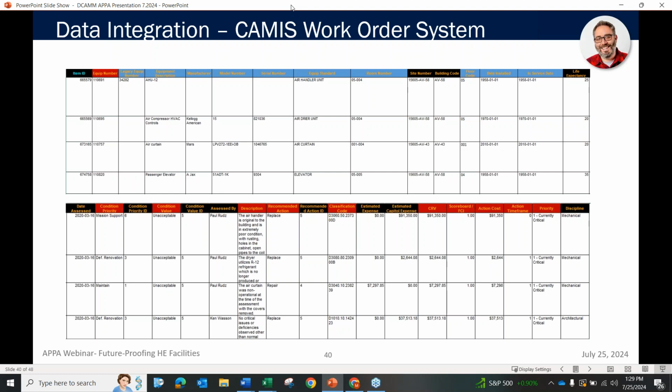And then critically is making sure all of the data that we collected lives on. So in this case, the Canvas work order system is the single source of truth for the Commonwealth across the state in terms of understanding every single aspect. So what we did during the pilot was make sure we understood every single piece that was collected, stored, and maintained. What are the pieces that we were adding? And then we tested that process throughout the pilot and then commenced across the entire Commonwealth system. What this is allowing the stakeholders at DCAM and other institutions to do is to maintain this data over time and make sure that the information and the investment grows in value.